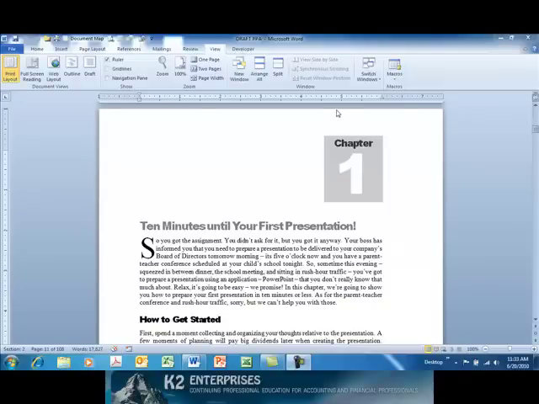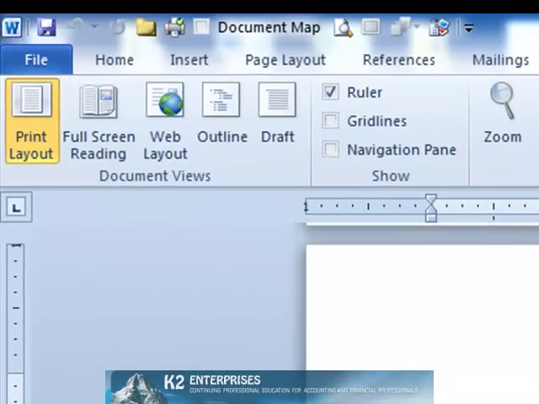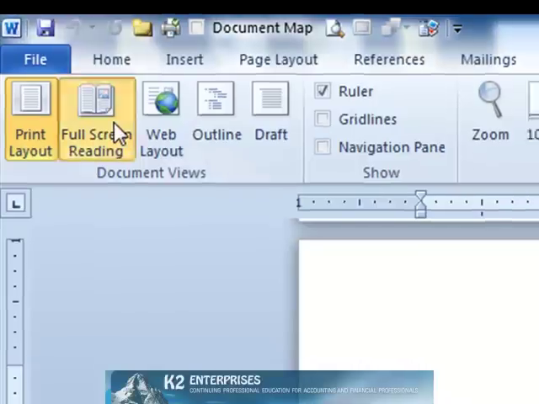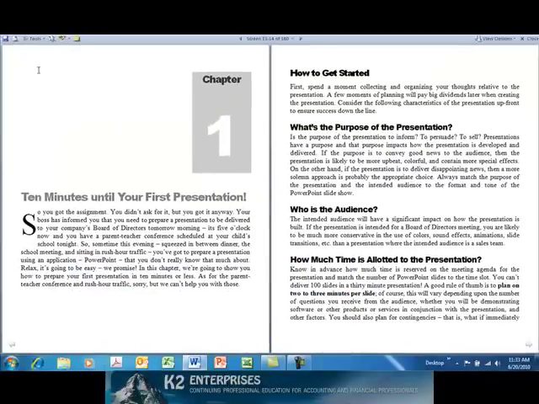To enable the full screen reading layout view, click the full screen reading icon from the View tab of the ribbon. Upon enabling full screen reading layout, the document appears as currently shown on the screen. Notably absent from that view are document headers, footers, and page numbers. Additionally, the layout of the document does not align with how the document will appear when printed.